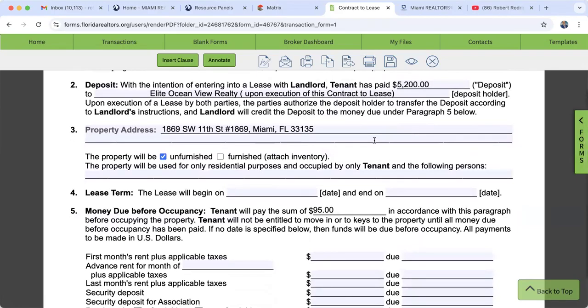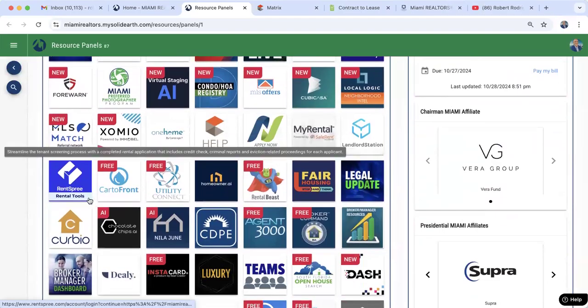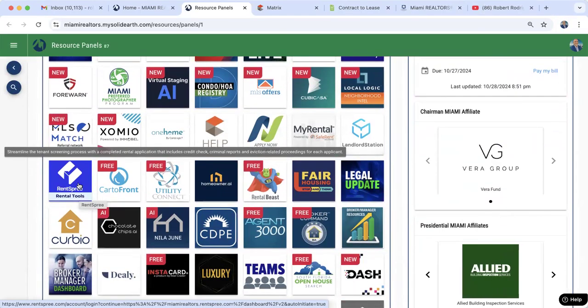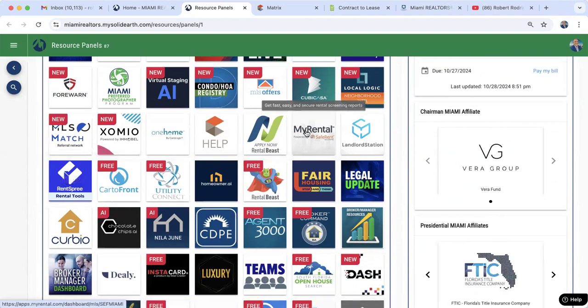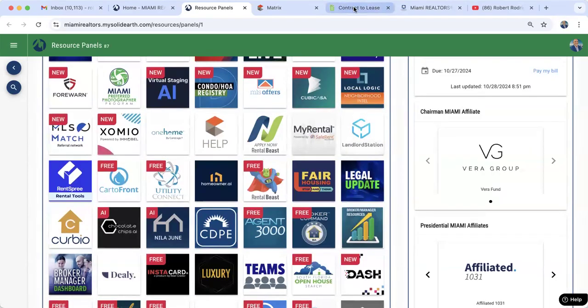May I intrude here? It takes for the background check in about 2 weeks. Correct. So what do we still put, like 3 days? So background check from the association takes 2 weeks, but from you, it takes less than an hour. True. If you use RentFree or My Rental Tenant Screening, background checks are done pretty much within the hour. And you will have a full criminal background check and a full credit check. Okay, rental screen. Okay. Yeah.